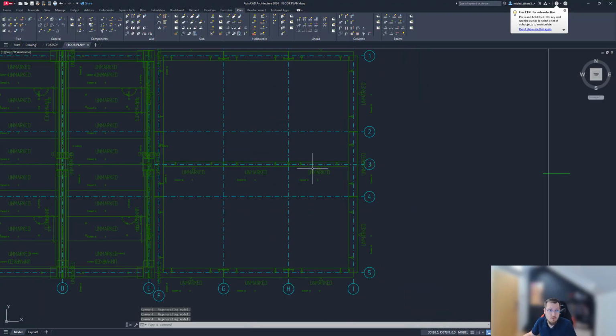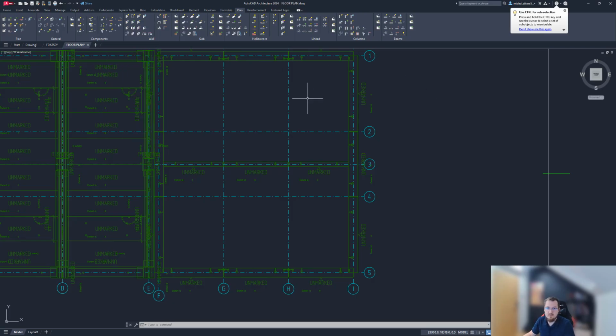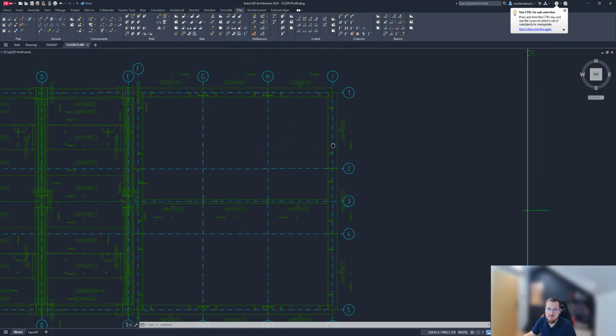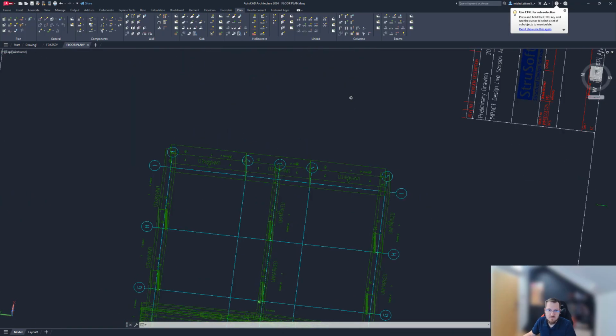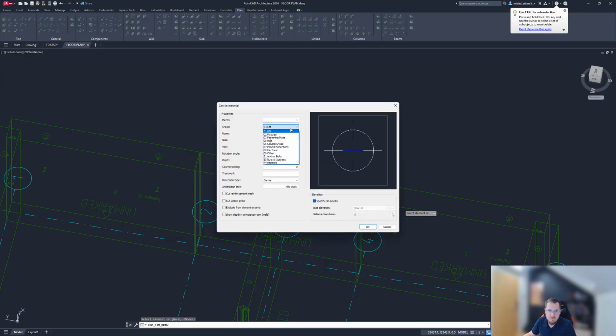Of course, you can go do that by hand. Draw a cast-in material and add it manually. Select the placement and whatnot. It's also super easy, so I can just show you as well. I can select an element, do that. Select the cast-in material that I want to add.